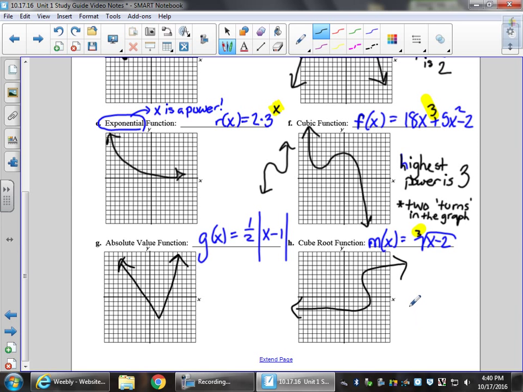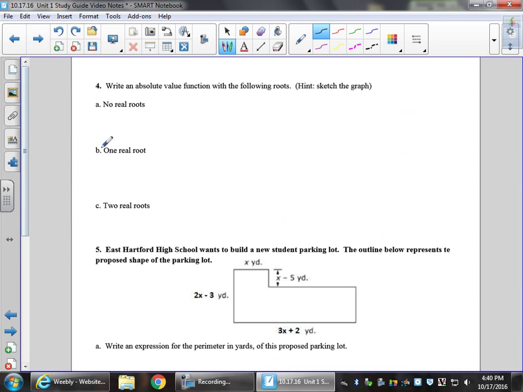So be careful tomorrow on the test, if I ask you to match something, you don't confuse cubic with cube root. Here's cubic, 2 turns like so. Cube root has more of that curve going on. But I just realized I drew one that looks like it wouldn't pass the vertical line test. Let me fix that. Very nice.